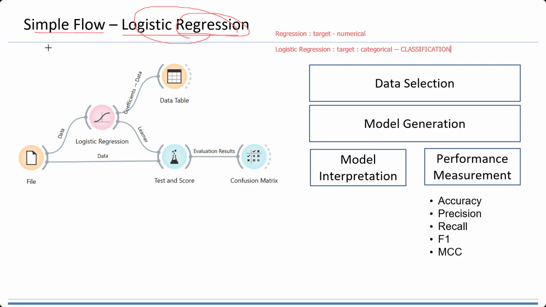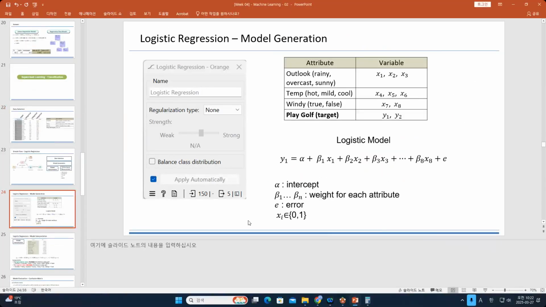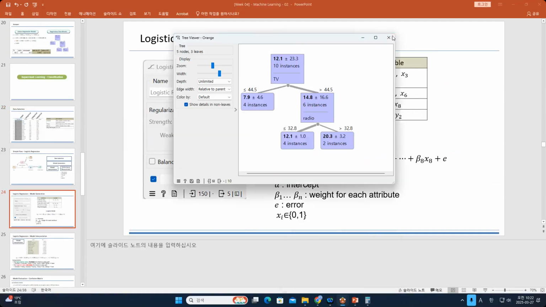At first, we will select the data and then we do the model generation. And again, I will do the interpretation and then check some of the performance measurement. I already gave a data set in the e-class. I already submitted one data set. You can check. Now let's try to open it.